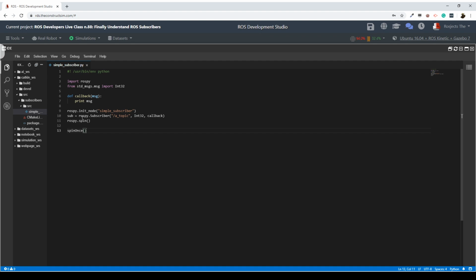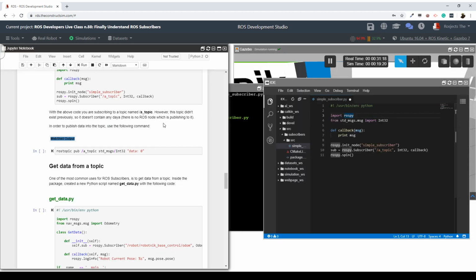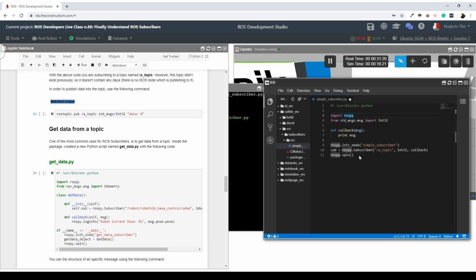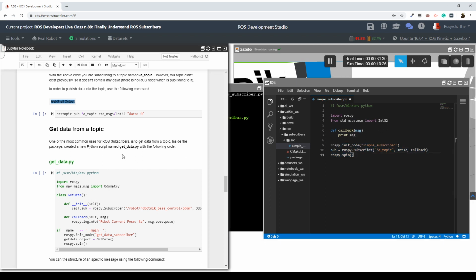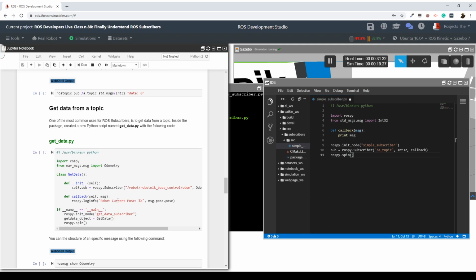Then, as I've said, basically this spin is what is keeping the program alive. If I remove this spin, well, let's do it later. So let's move on, because this is a super simple example, just to make a brief introduction to how to program a subscriber in ROS. However, here we are going to start doing something more useful.